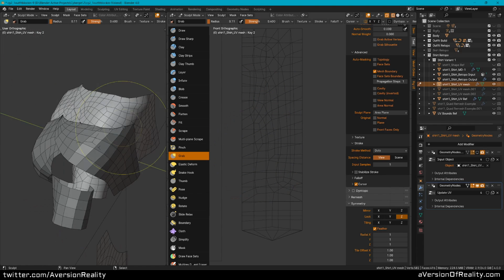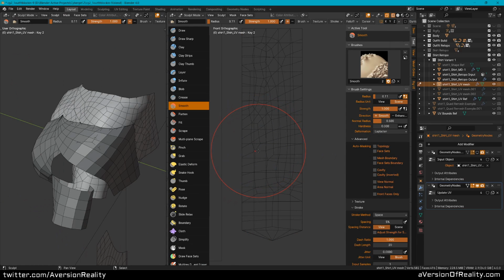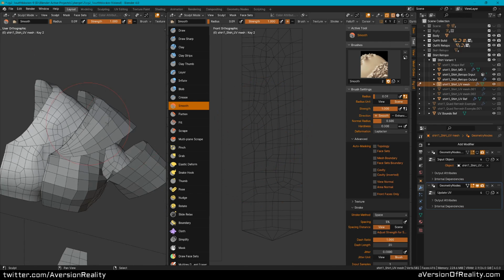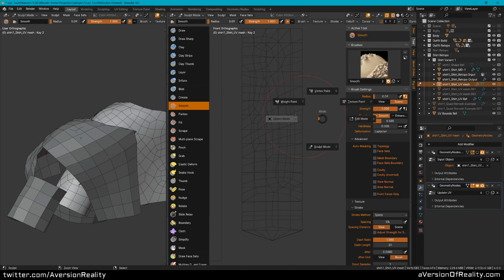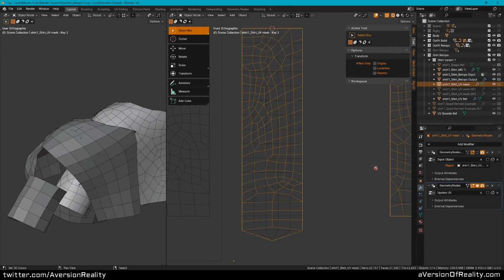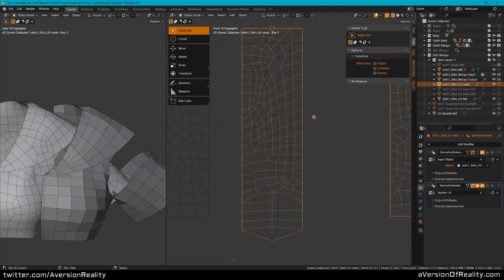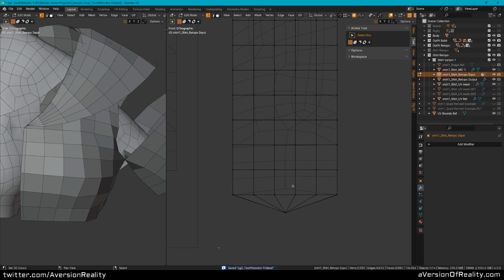So with this sort of thing, of course, we can come back in with space tools and smooth some things out. But it makes it pretty easy to get to whatever result you want because you can just watch it happening in real time. So whether you prefer edit mode or sculpting or modifiers, you could use a lattice for this, until you get to whatever you want.